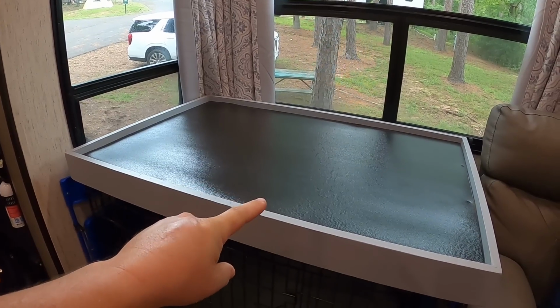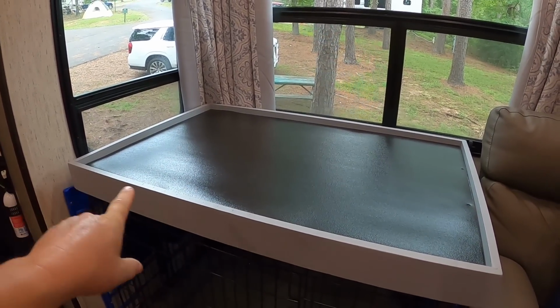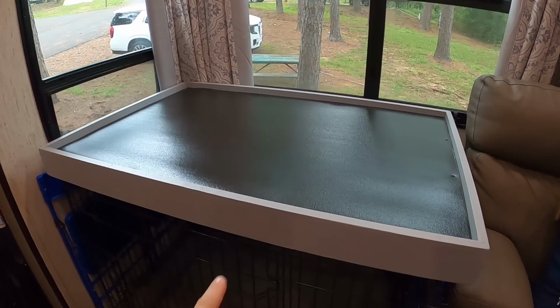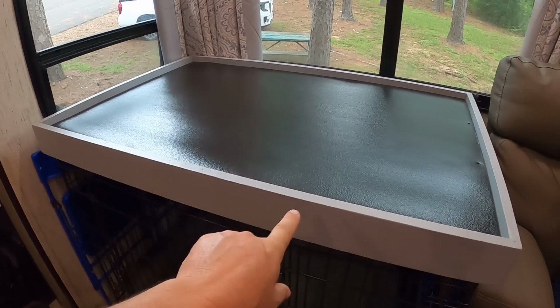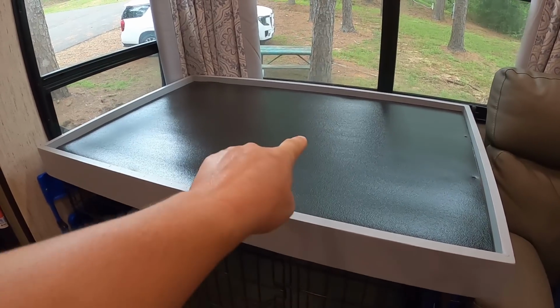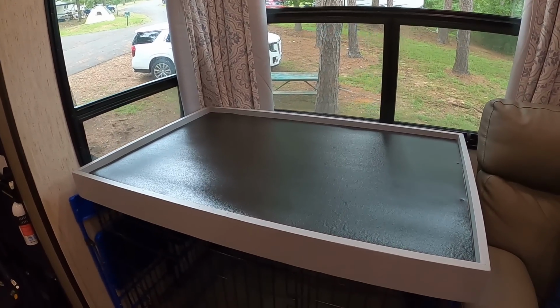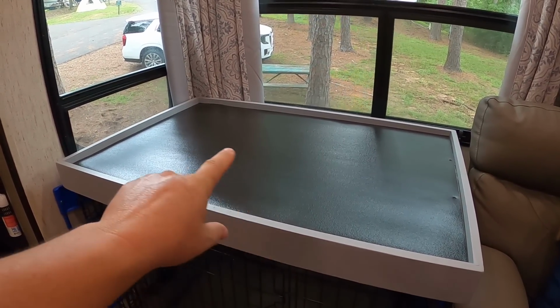Here is the final product of Buddy's cage top. What are we calling this thing? The cage table? Cage table. So it's all painted up with the gray that was not approved by Alicia. And we have our little rubber pad on top. Hey, I got a new name for it. What's that? Clutter collector. The clutter collector.